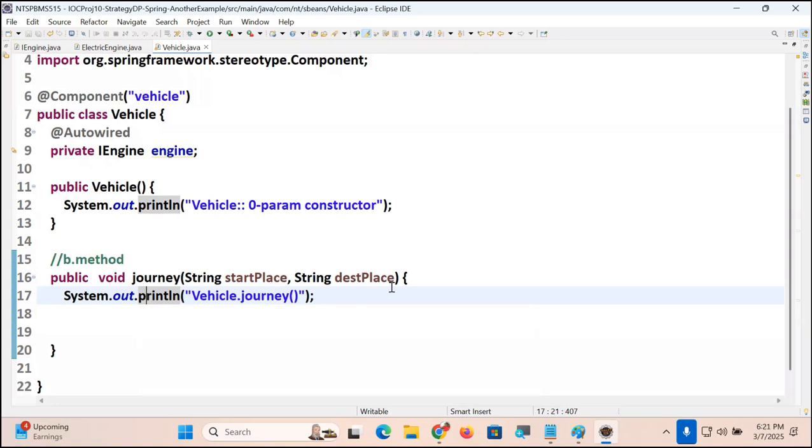Followed by this, what is there, guys? I want a reply from you people. String startPlace, string destinationPlace. Okay. Tell me here.